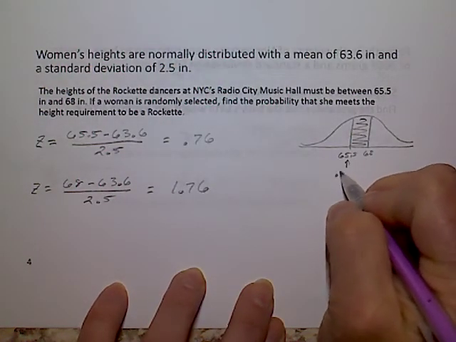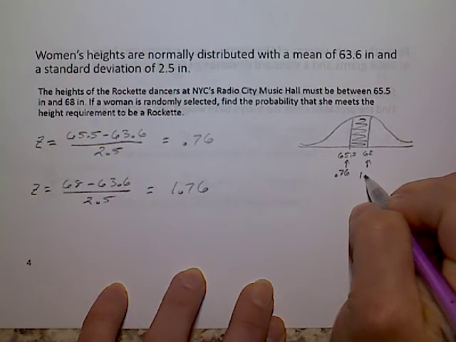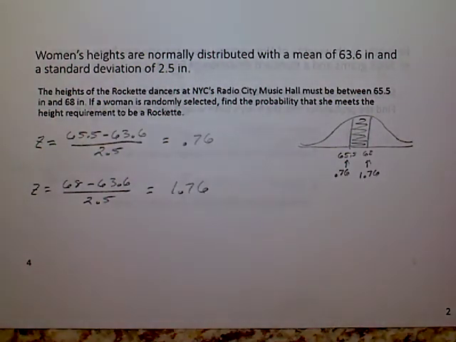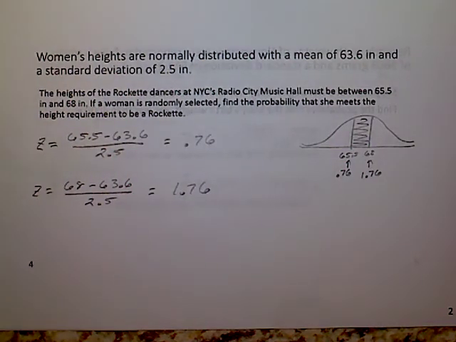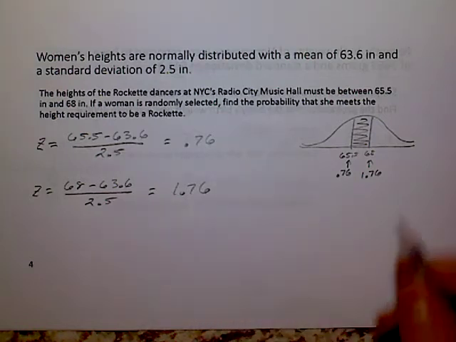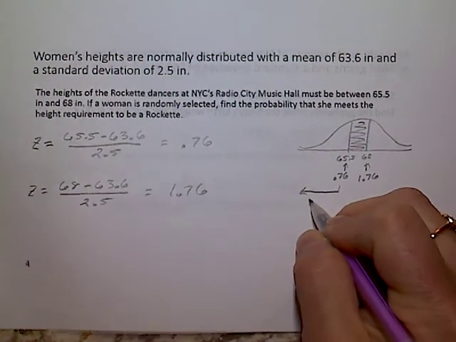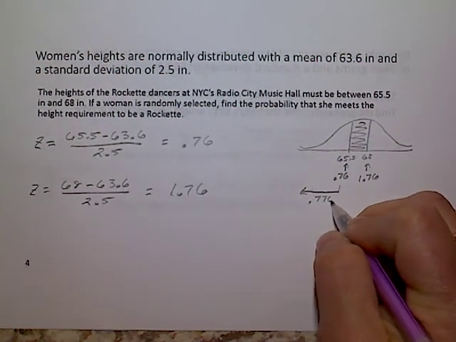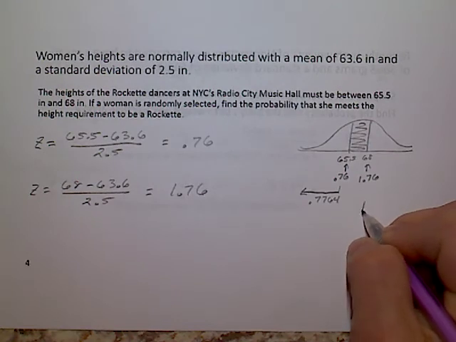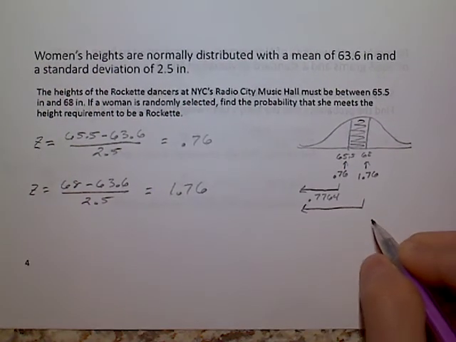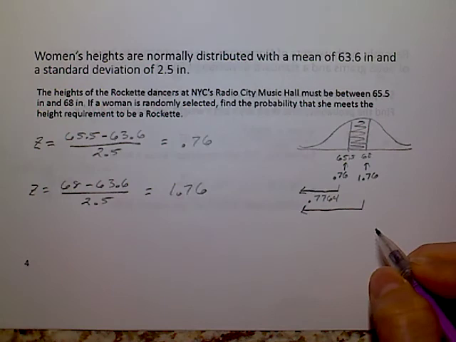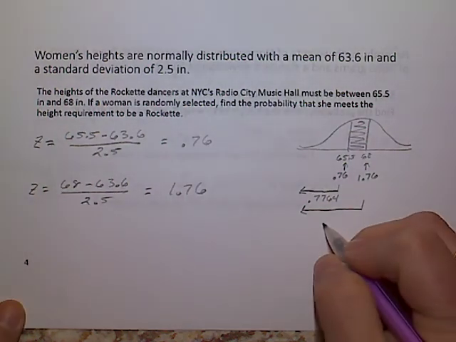This is at 0.76. This one was at 1.76. Now, I know Joseph's out there screaming at the camera, Miss Noble, there's a way to do this on your calculator. It's so easy. I understand. That is not the way I want to do it, because it does not help us to understand what's happening. There will be some calculator stuff later. I promise we won't do everything by hand. But this thing here, I want to do it by hand for now.